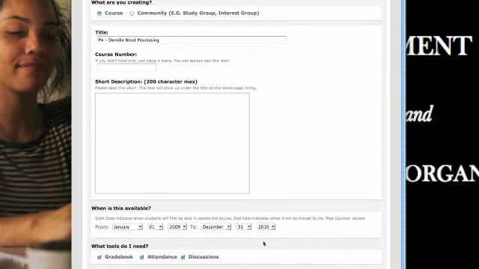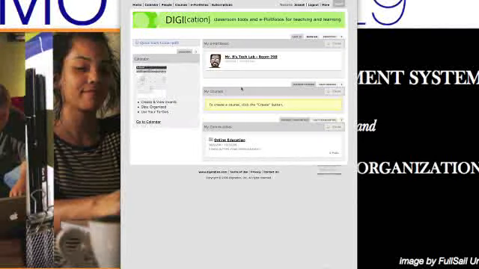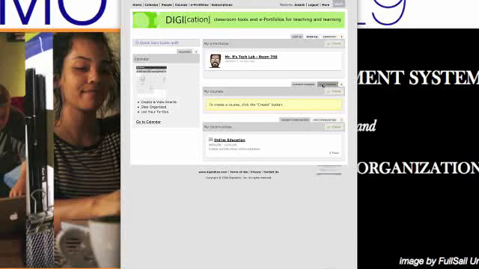your basic calendar information. In this course management system, there is a grade book, attendance and discussions. We generally had a separate attendance system, because this is not part of the school system, I'm kind of doing this on my own, so attendance would be something that I wouldn't have to do in this particular thing. So let's go ahead and take a look at a course that I created.